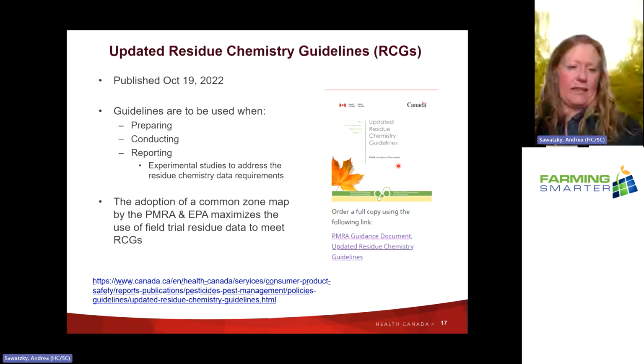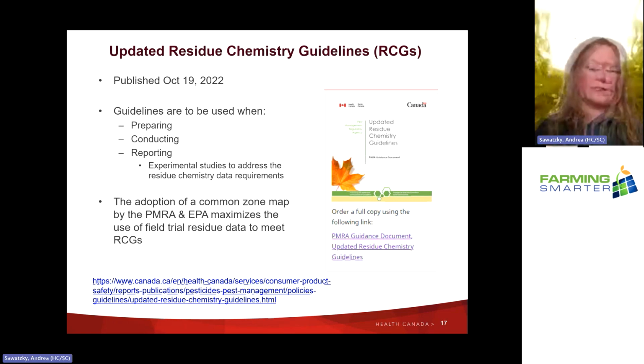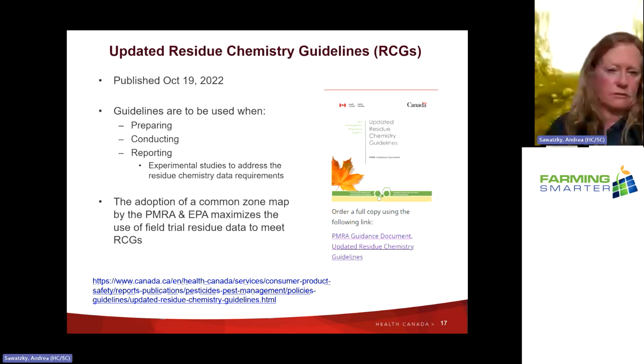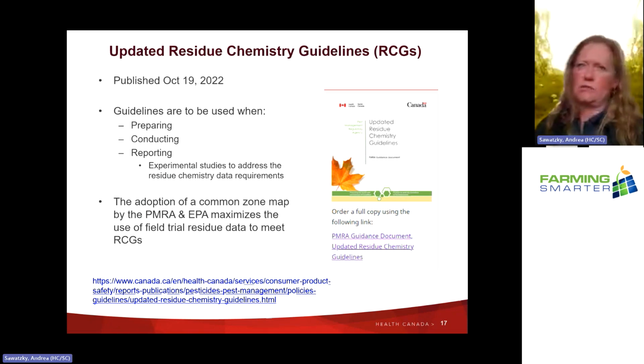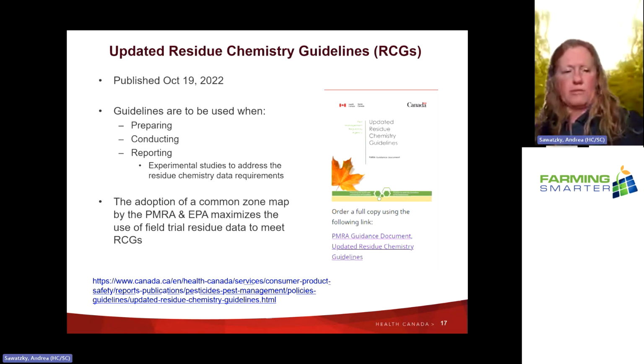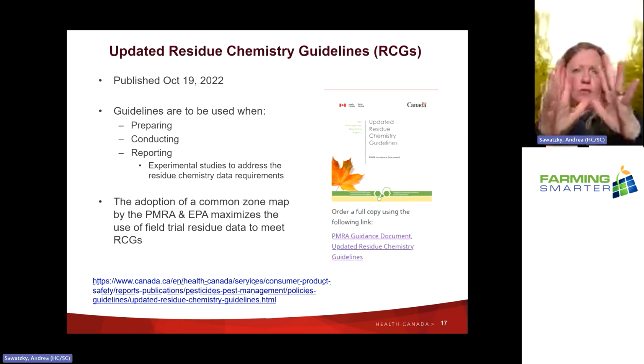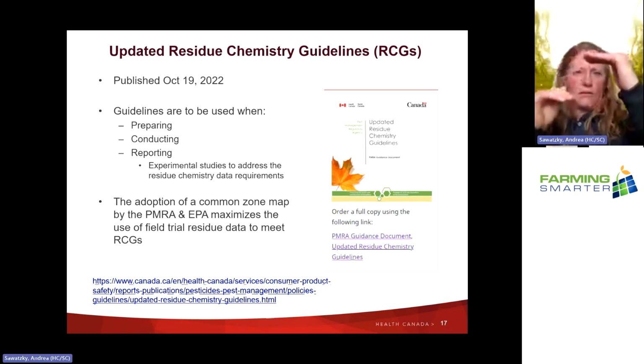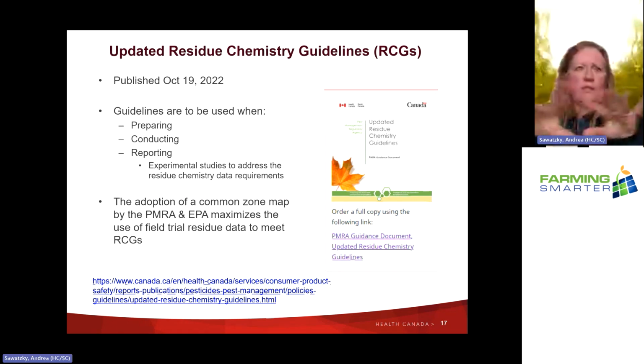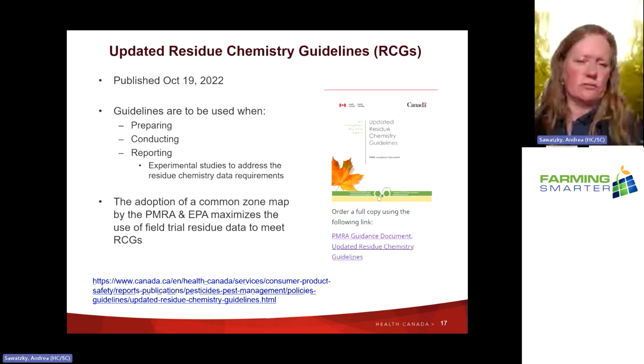The data that they generate will explain the nature and the quantity of residues in treated foods for purposes of dietary risk assessments and for setting the MRLs. And to help with this, and this starts getting a little more complicated, you've got crop groupings. So you've got a whole bunch of crops organized into nice, neat little categories. That's great. So now we can find MRLs for different crop groupings, but now we have to look at where the crops are grown, because how they're grown also affects the MRLs.